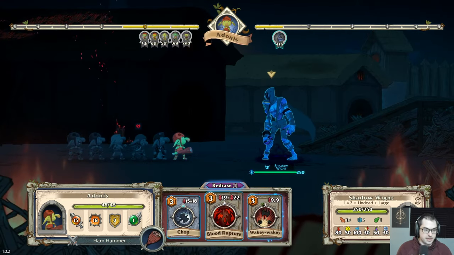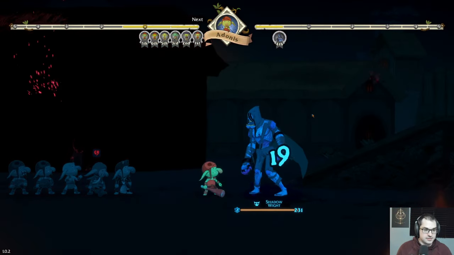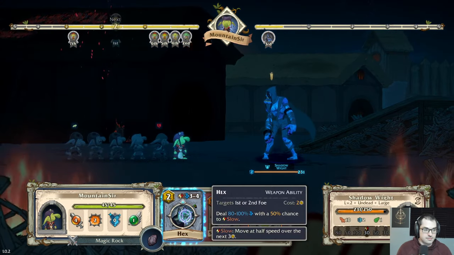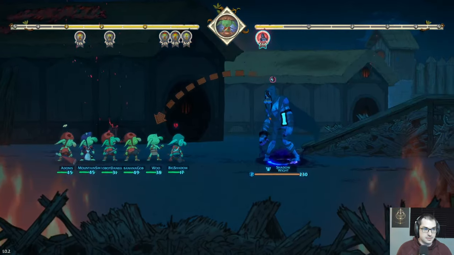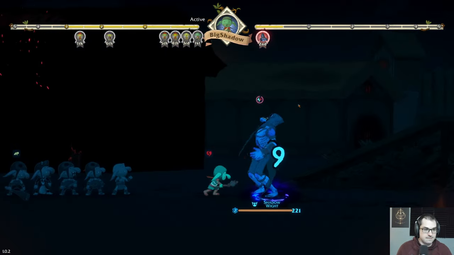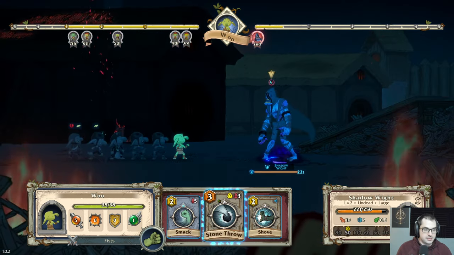The Wiki Wiki does more damage than Chop, I believe. The Blood Rupture looks like the best at 19 here. I guess Hex is the only thing I can use here. Oh, we did get the slow, that worked out. Can't be pushed, but can be stunned.